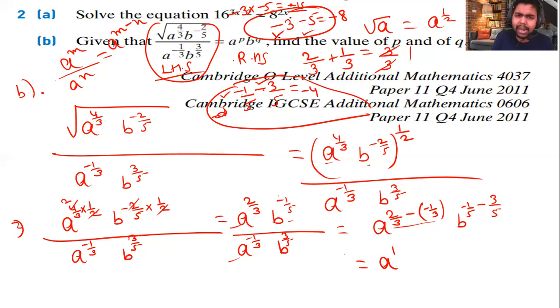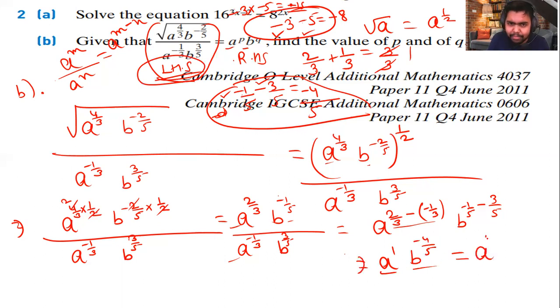So here just solve our part. -1 and -3 is just going to make -4, right? And 5 would be there. So I would be writing b, and its power is -4 by 5. Now this is the solution of my LHS, right? And if you compare the LHS with the RHS, you would see that I have a and I have b as bases, right? I have a and I have b, and there are the powers. Let's go. So I would be equating it to my RHS, right hand side.